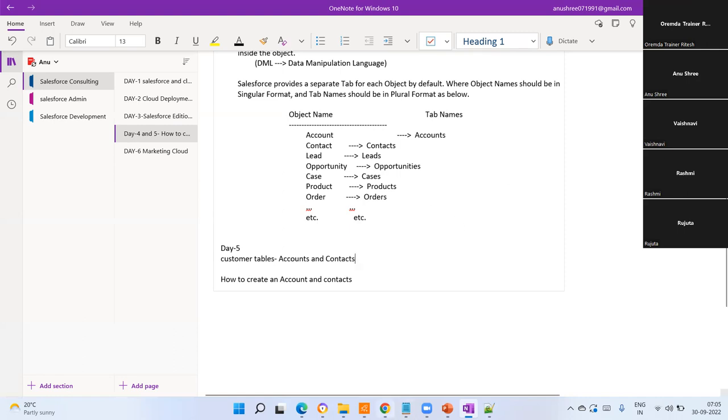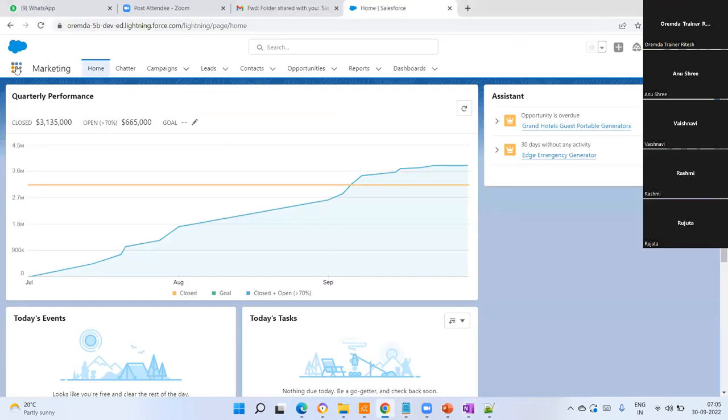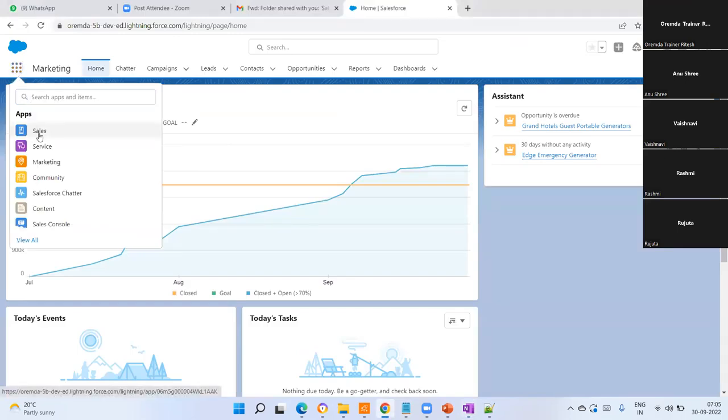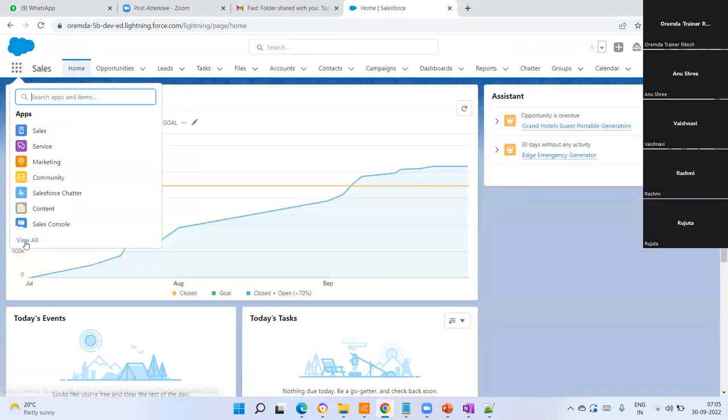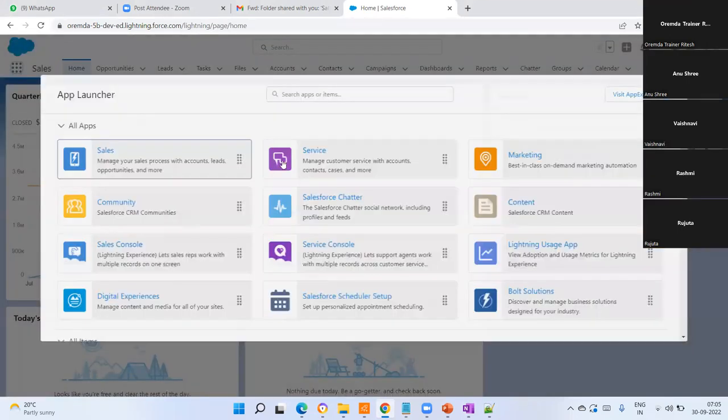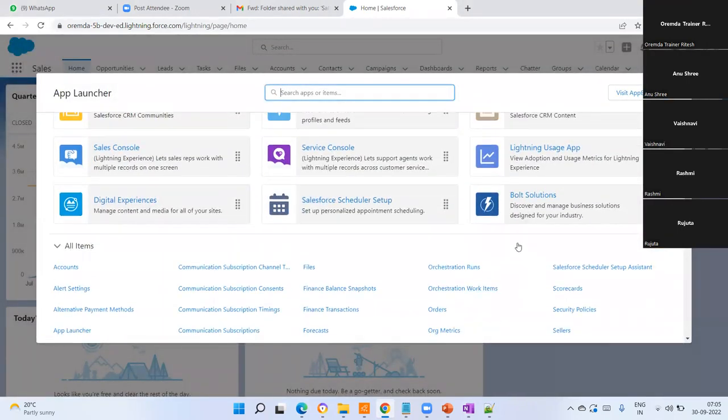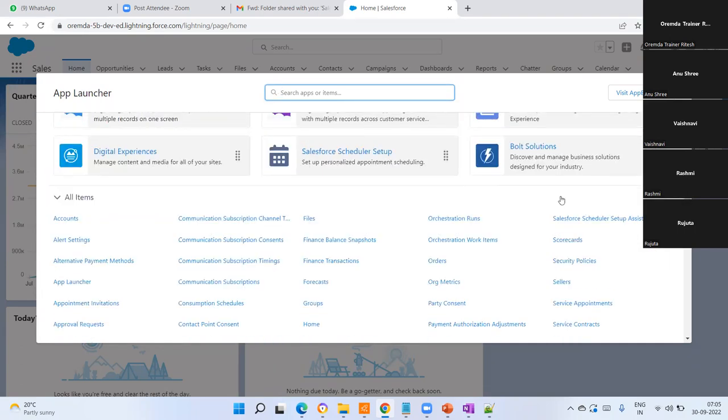So see, now I showed you in the sales module, right? But I said, in a real time project there will be an entire project name in that rectangular box. You are not going to use the sales or service. There will be a new box over here with the name of, like, if it's ABC Hospital project, you will see ABC. So you have to do the entire thing in here. It will be the same as all of these only. Don't worry, but a new rectangular box will appear here.